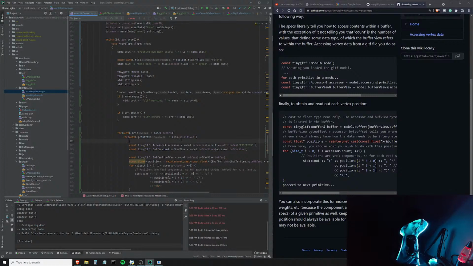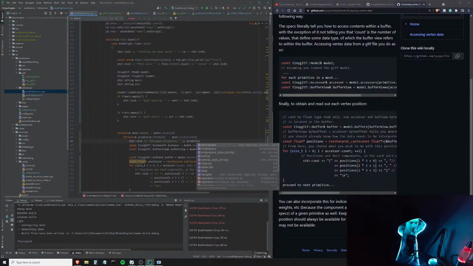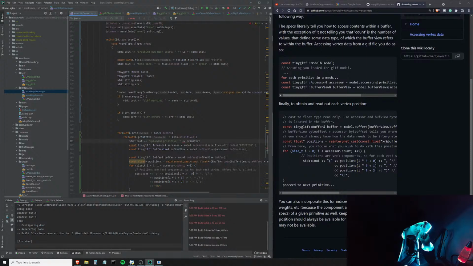So let's see if primitive has a name. Do I have to go through an attributes thing for the name as well?